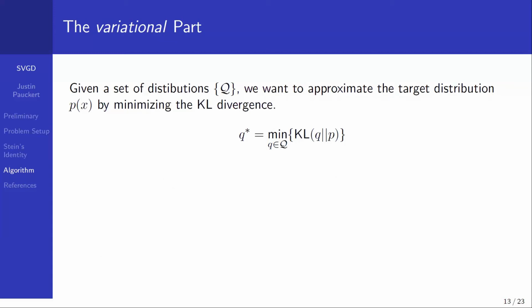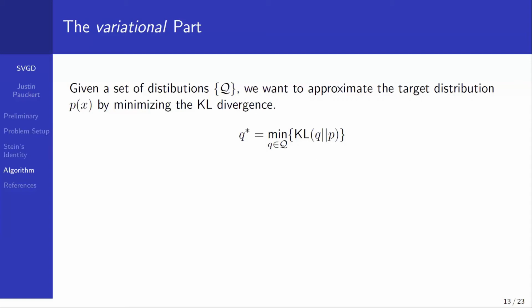Let's say, all right, we do have some set of distributions, Q, and we want to approximate the target distribution, P, and our error function, as I said, is going to be the KL divergence. So what we are going to search is the one distribution Q in Q that minimizes our error function, so that is, with respect to the KL divergence, very similar to our target distribution. And this is called variational inference, and this is actually where the variational part in the name Stein variational gradient descent comes from, right? And this seems like a very naive approach.